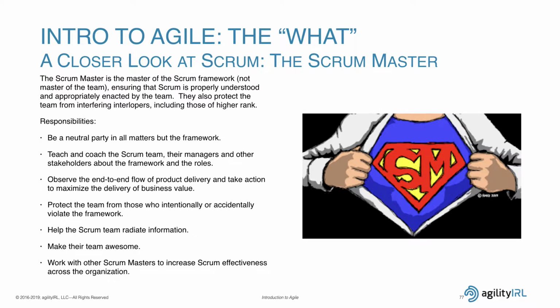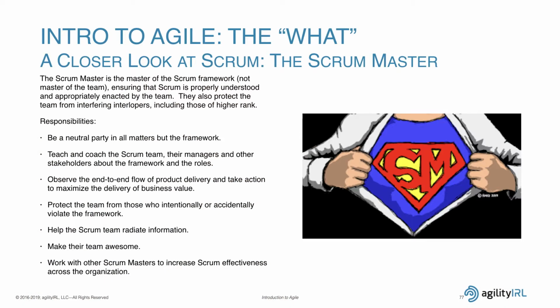They teach and coach the Scrum team. They also teach and coach other managers, people, stakeholders. This is how this works now. We're not doing it that way anymore. We're doing it this way. They want to observe the end-to-end flow. They'll look for things that they know we can speed up. We can avoid this problem. And they'll share those so we can make the team a little better. They'll share that sort of thing.